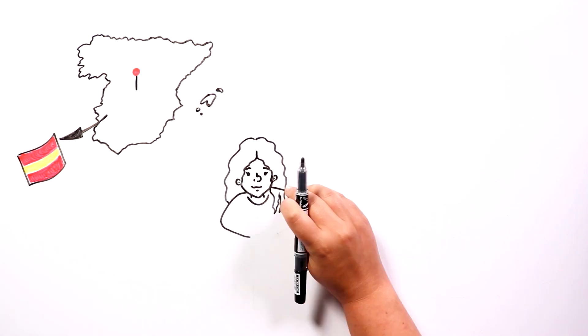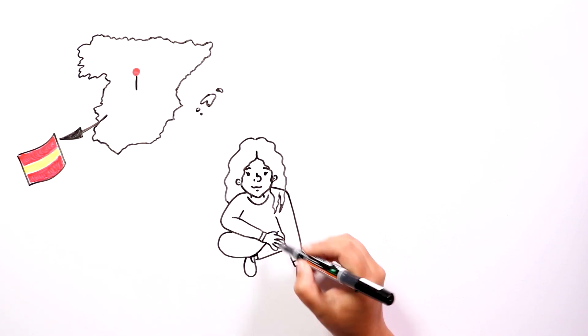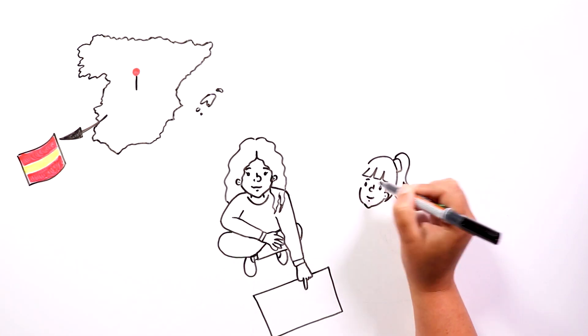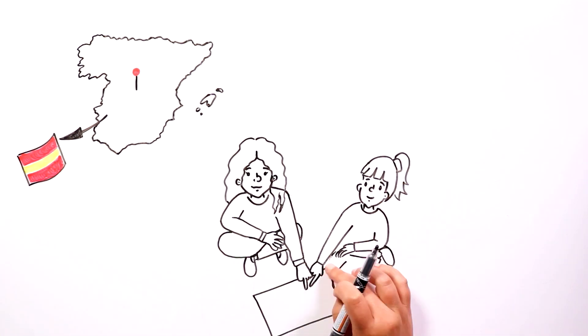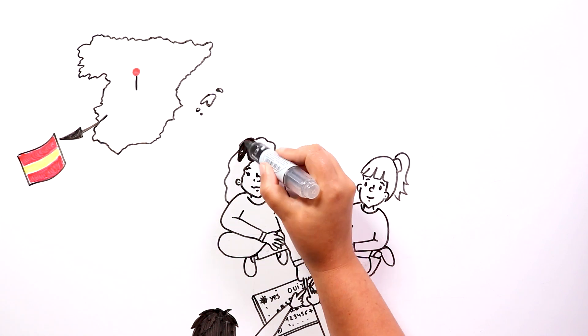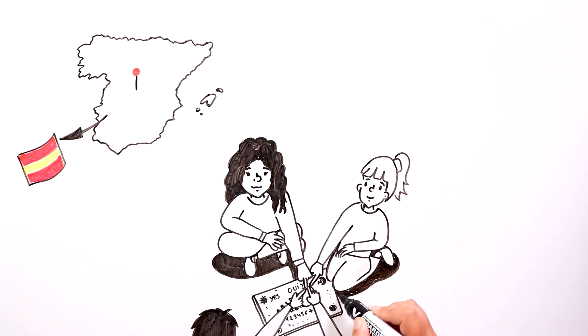It all started when a young lady from Vallecas, Madrid, named Estefania Gutierrez, decided to play with a Ouija board with her friends. The group of friends was at school and decided to try to contact the spirits before class. One of the girls recently lost her boyfriend in a motorcycle accident and thought they could contact him.